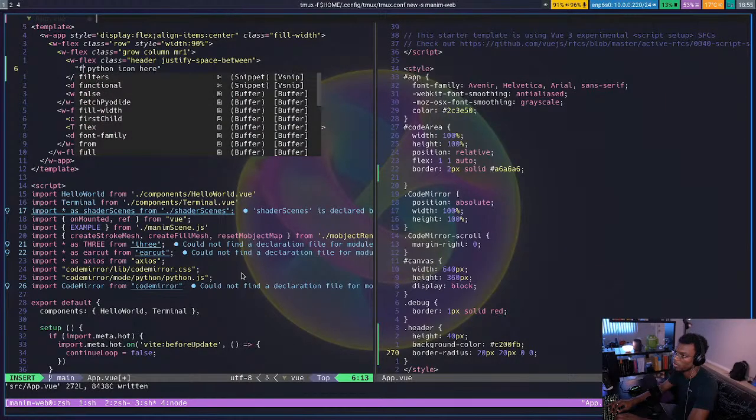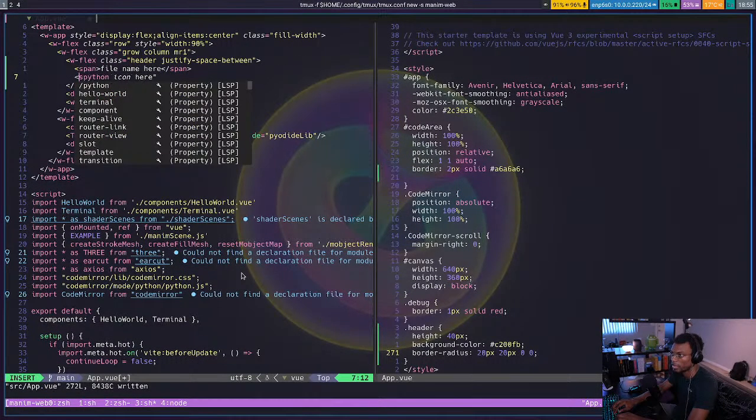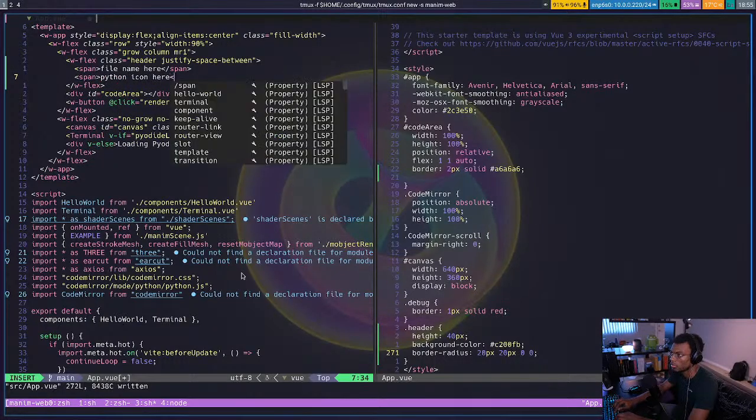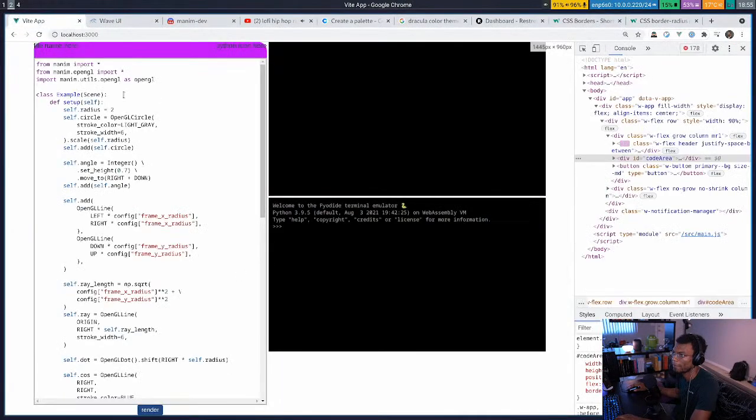So one of them will be the file name. And then the Python icon. Okay, so that's more what I want.